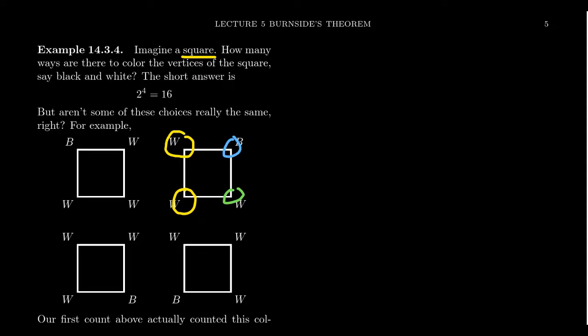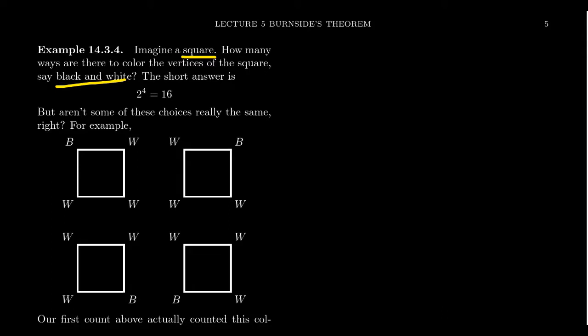So on the screen a moment ago with my circles, I did yellow, yellow, green, and blue. That would be a coloring of this square. So imagine we're considering how many different ways we could color a square. Now for simplicity's sake, let's just focus on two colors. Because if you only have one color, there's only one way to do it. You color all the corners the same color. We don't worry about that.